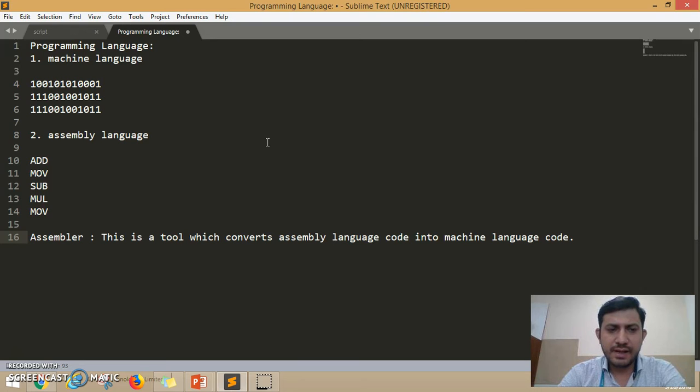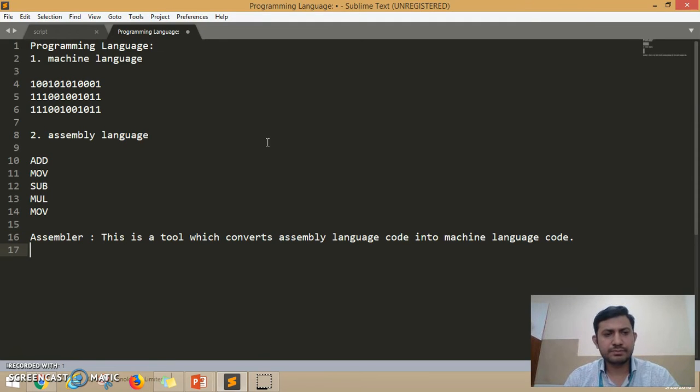Hence, every processor has different registers, configuration, etc. So we have to have different mnemonics for different processors. So this language is also a platform dependent language. The code we write for processor 1 cannot be executed on processor 2, which has different configurations. So this language again is a platform dependent language.